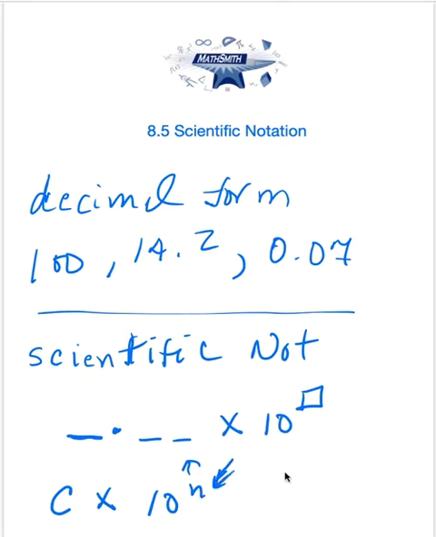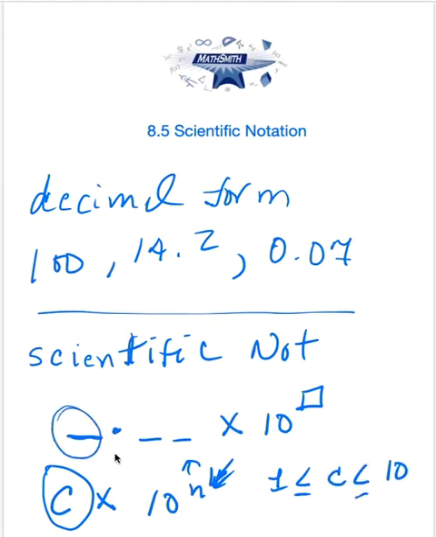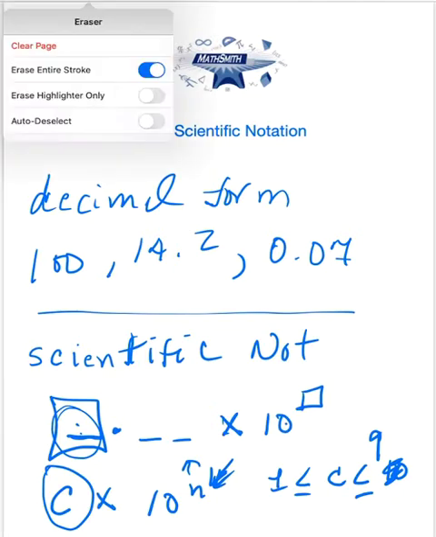It's a positive exponent when we're talking about a very large number, and a negative exponent when we're talking about a tiny number. But this number right here, they wrote it down as 1 is less than or equal to C, which is less than 10. So notice it's never equal to 10 because there's only one digit here. It would have been more clear if they just said less than or equal to 9. Okay, so it's going to be a digit between 1 and 9 sitting in this spot, and it's going to be times 10 to some power.